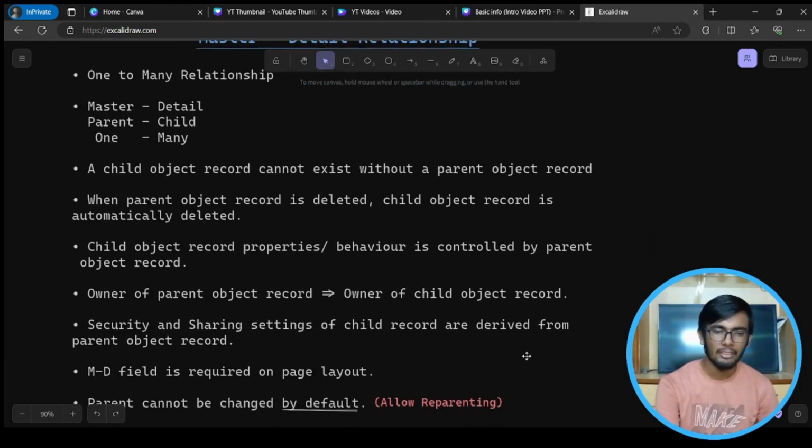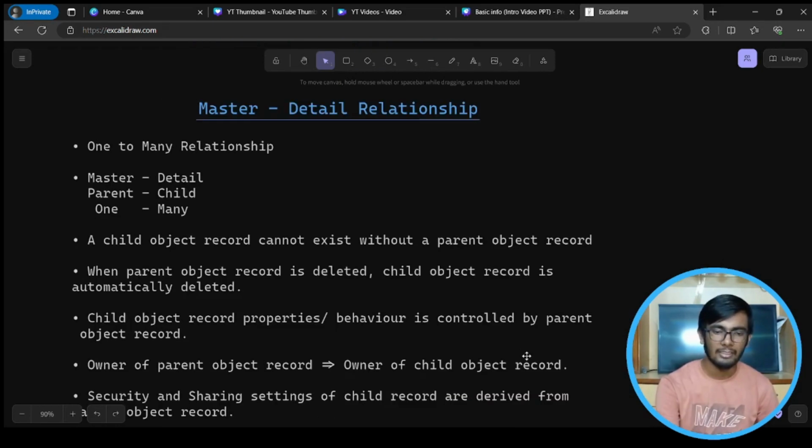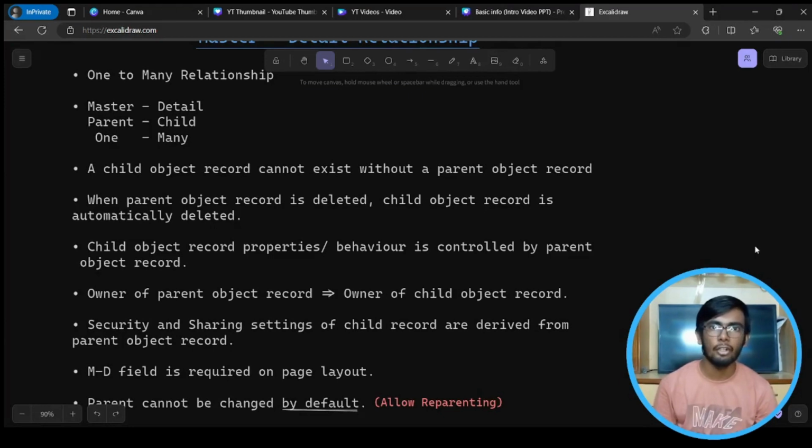For the next point, the child record cannot exist without a parent object record, which means that each child record should be associated with one parent object record. The other way is not true: a parent object can exist on its own and it can have multiple child object records.